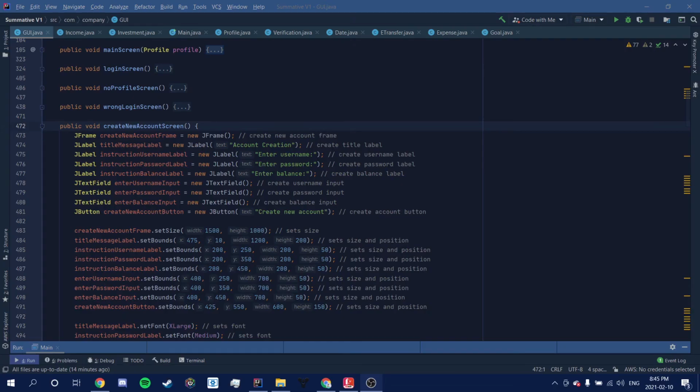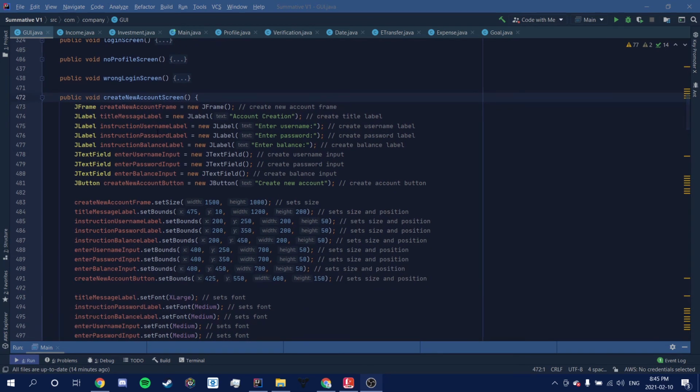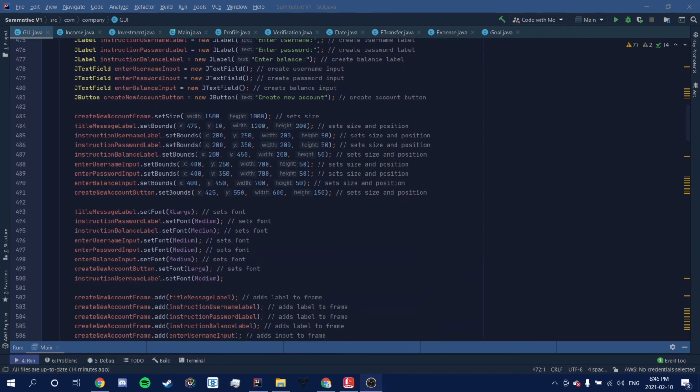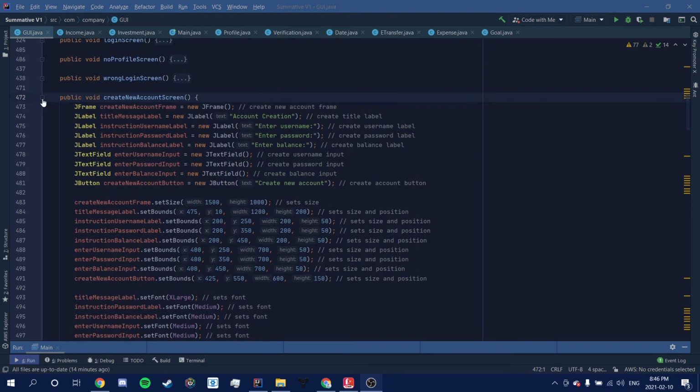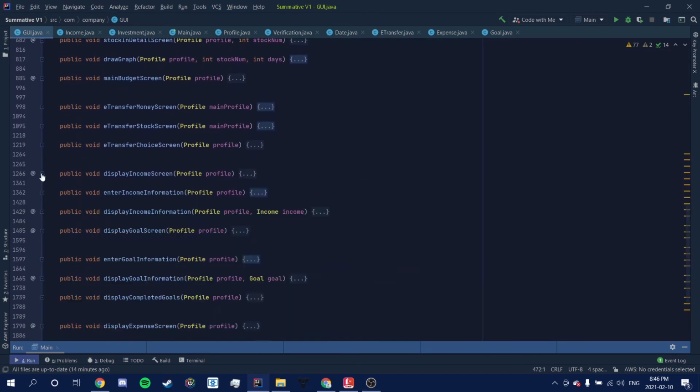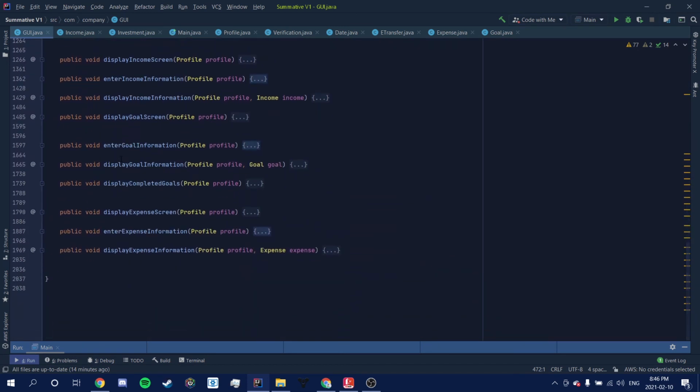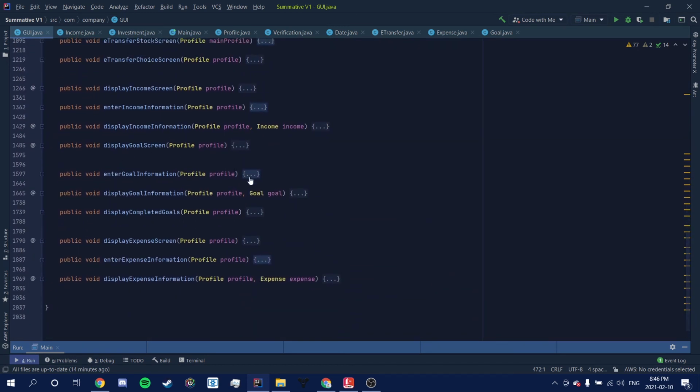Creating each GUI was a lot of work. For each button, label, and text field, I had to define it, set its bounds, font, color, coordinates, layout, visibility, etc. This is why the GUI is so long, because I had to define the instance variables of each one of the J objects. I use the profile object as a parameter for most of these GUI frames because the information that is displayed pertains to a specific person. For example, two profiles are going to have different balances, so passing the login profile through the program makes sure that the right information is displayed.